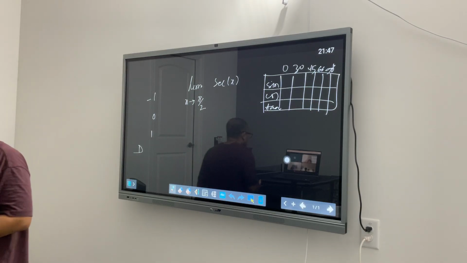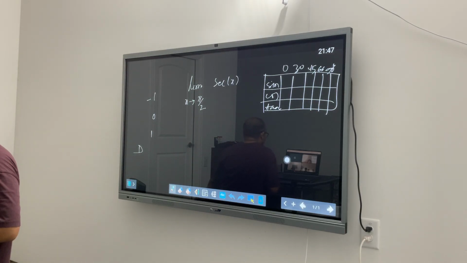How much is sin 45? Let's see who remembers it. Sin 45, how much? Square root 2 over 2. Yeah, 1 over root 2, that's right. Okay, fine. That was just a random check. Okay, now let's go to the next one.